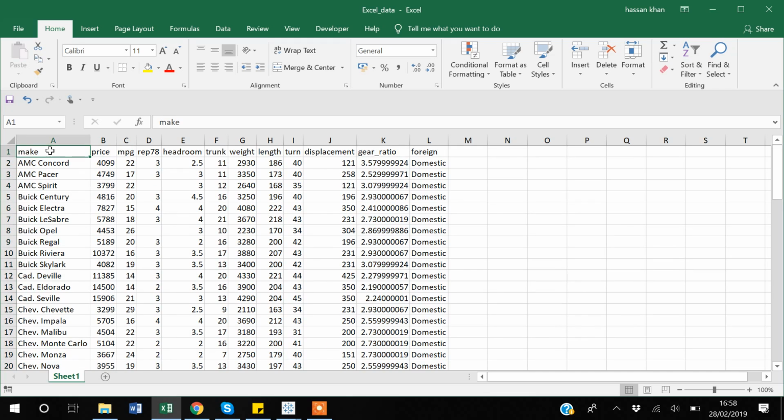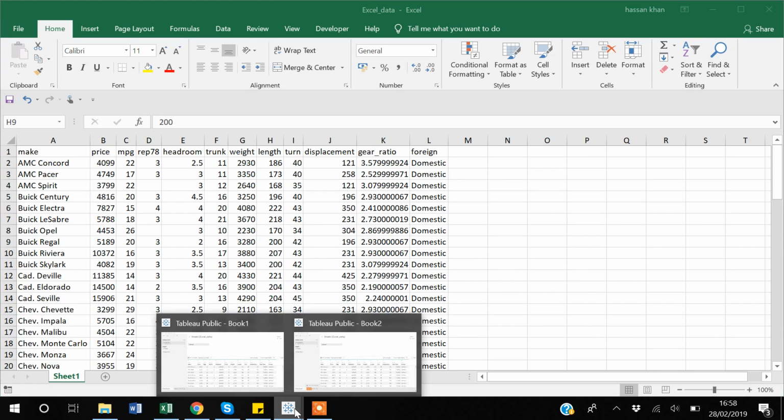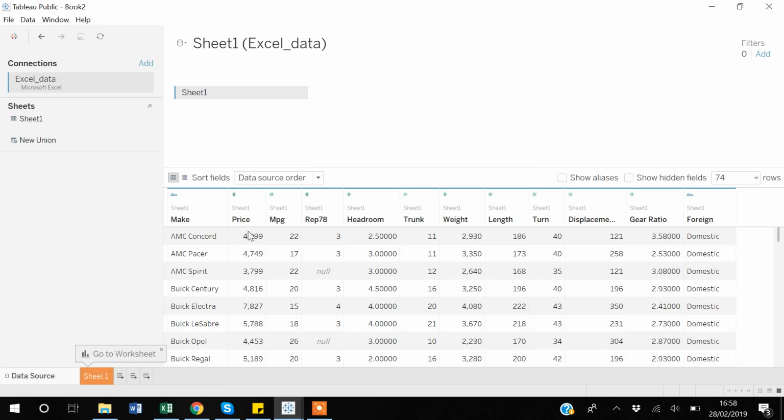But as I'm saying again, make sure the variable names appear in the first row of your data, regardless of whether it is an Excel or CSV file. If I go back to my Tableau, you can see that the data I imported is shown very properly, and everything looks fine. Here on the left side, it shows that it's connected to the data from this Excel file, and the data shown here is from Sheet 1.